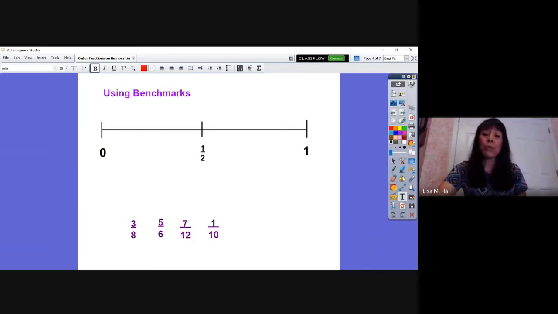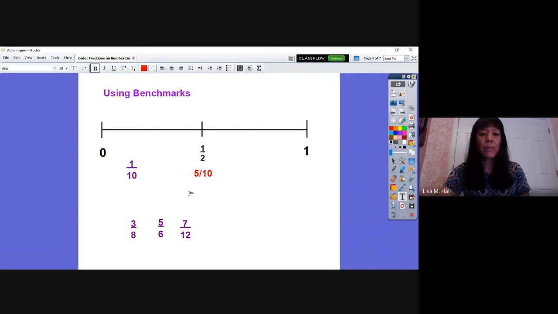Well, I'm not going to even look in order. I know that 1/10, if I have 10 pieces of pizza, that one piece is not going to be very big. It's less than a half for sure. I know that 5 is half of 10. I'm going to type that in here too, just to help me as I'm comparing, and I'd like to make those a different color, because it's not a fraction we're ordering.